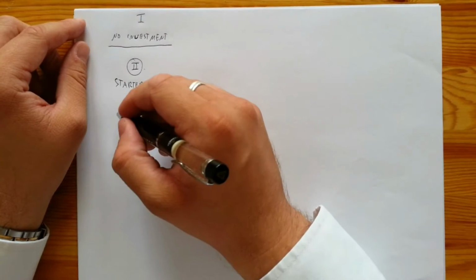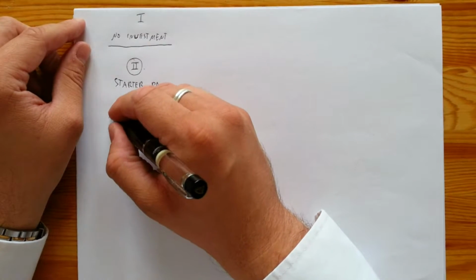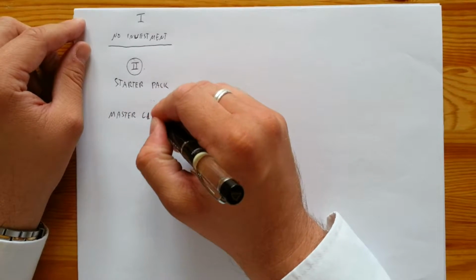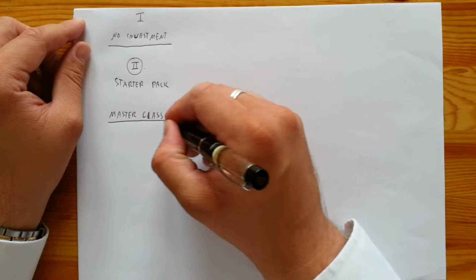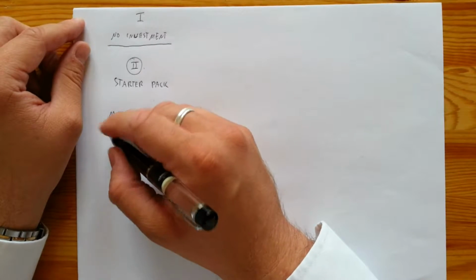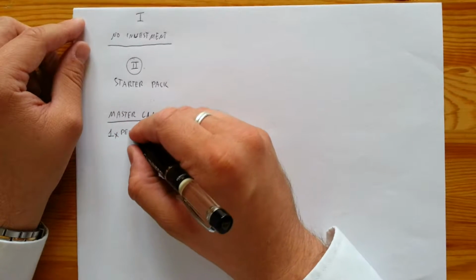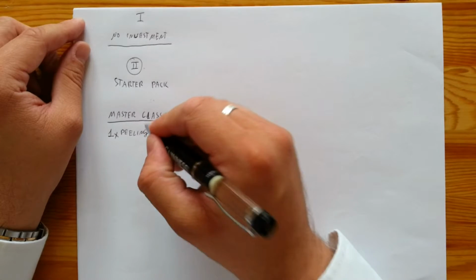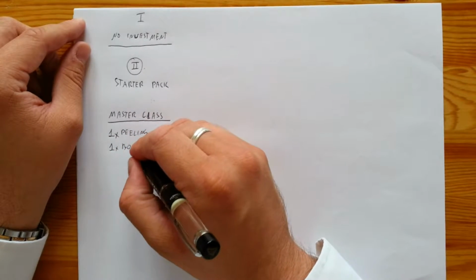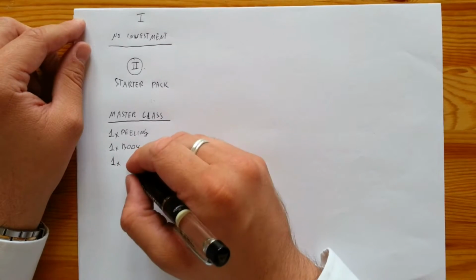So in the starter pack you are going to get the following products. You're going to get a set which is called a Masterclass, and Masterclass is a spa treatment for hands. And what we do here is that we have got a peeling. So we are going to get one peeling, one body salt, and one hand cream.